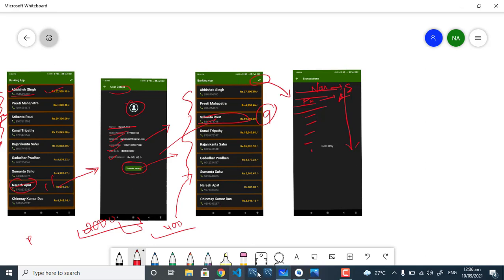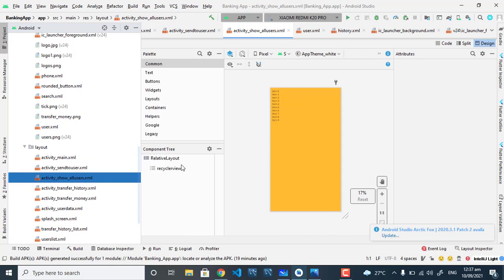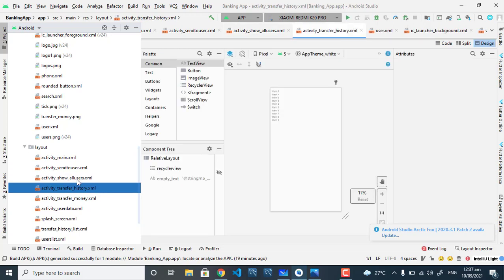And here also you can see "select a user to transfer money." It is our all user list, 0 to 9, have a look.